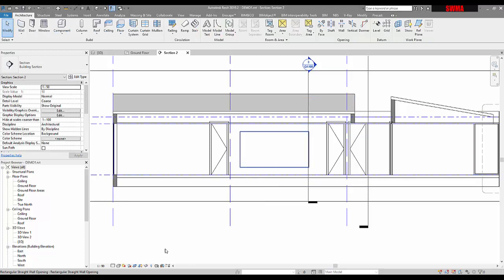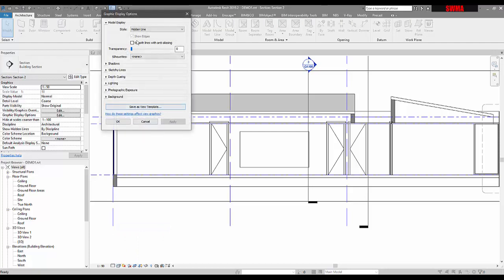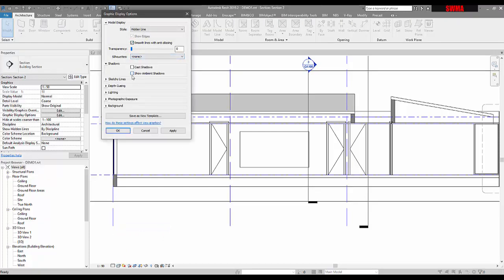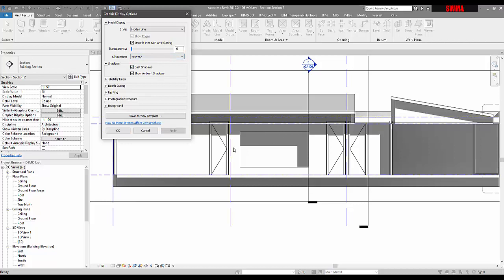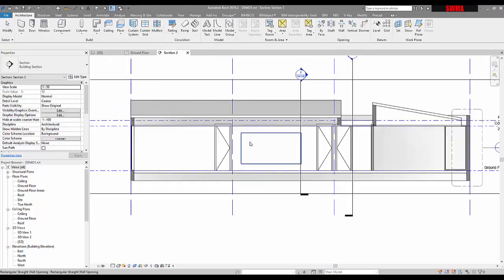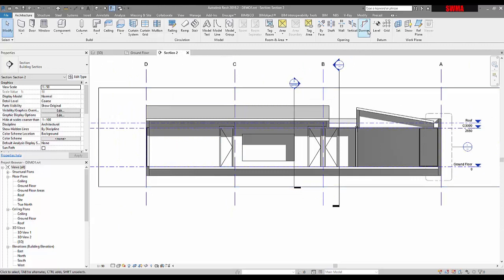Here we have that opening, and you'll see a little bit better if I turn on some of the graphic display options. The simple ones I'm going to do here is just make the shadows, cast shadows. Yeah, you can start to see it cutting through here. So that's my opening.